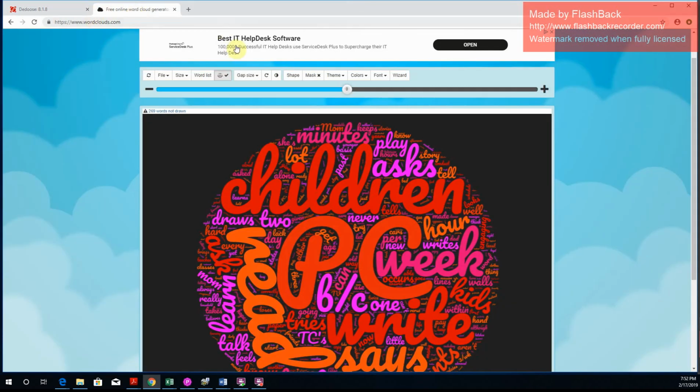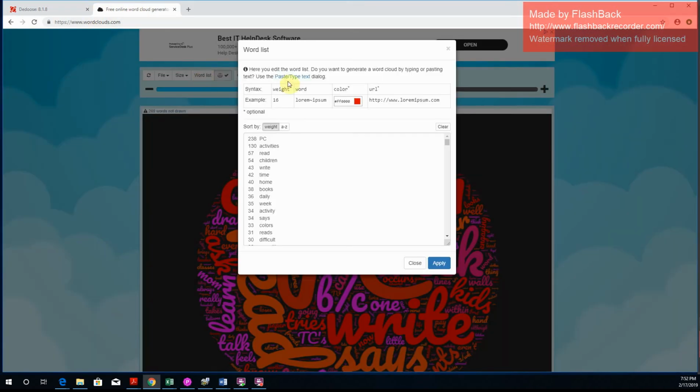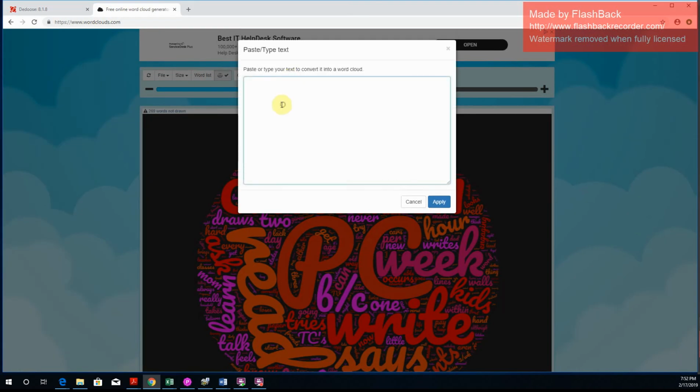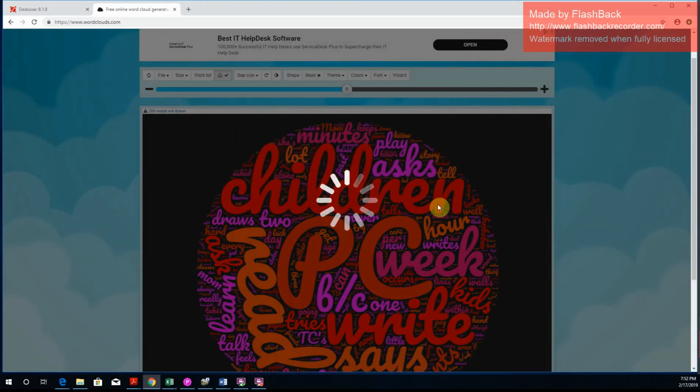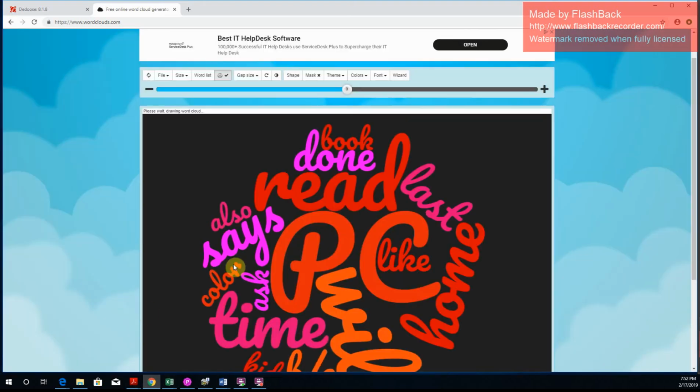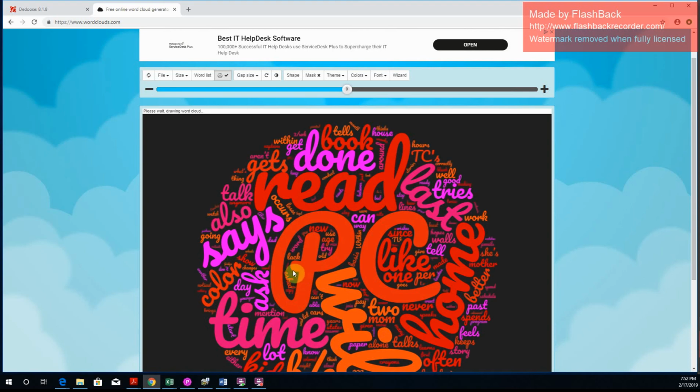And you'd go to wordclouds.com and paste or type text, and just paste your text right there and hit apply. And you'll have a word cloud where the words that are really big show that they were mentioned a whole lot, and then the ones that are tiny show they weren't mentioned that much.